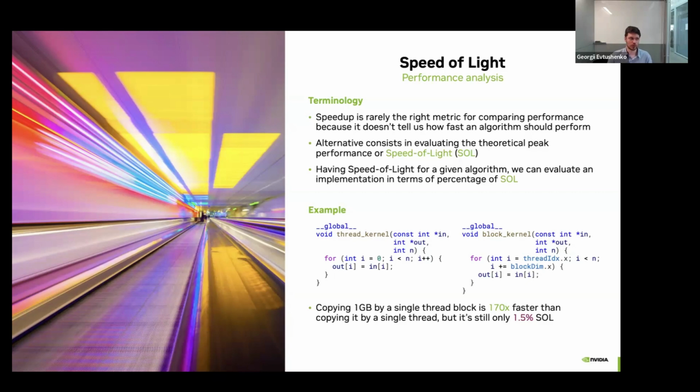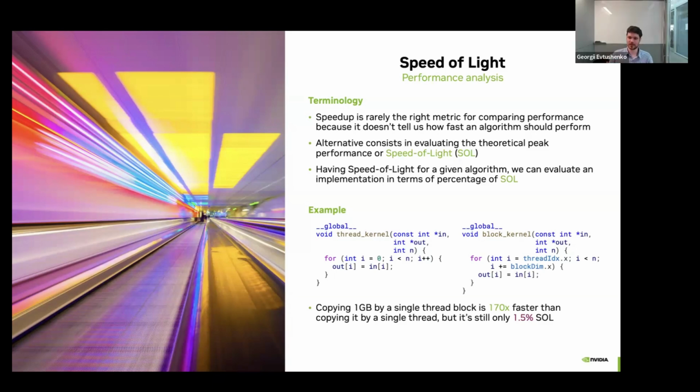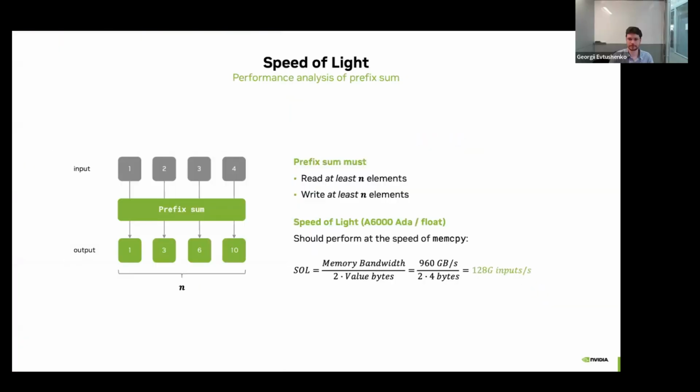Yeah, exactly. So we look at problems from the speed of light perspective, exactly for this purpose. Like the kernel on the right is 200x faster. How much faster can it be? And 200x is a lot of speed up, but both are terrible. So that speed up is not sufficient to understand how far you are from the ideal limit that you're trying to achieve. Sweet, thank you. Yeah, I can let you go back to the slides. Sure.